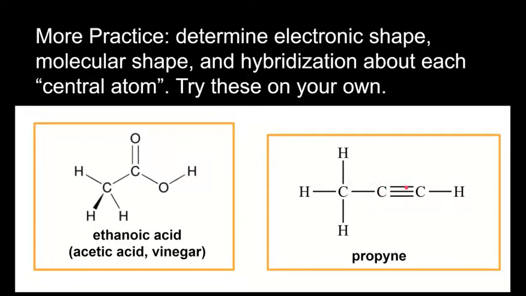This one has 1, 2, so steric number 2, the shape is linear, and the hybridization is sp. This one, steric number is 1, 2, shape is linear, hybridization is sp. All right, so this one was tetrahedral, this one was trigonal planar, this one had electronic shape of tetrahedral, but overall shape of bent. All right, so just make sure you practice these more: Lewis structure, VSEPR theory, hybridization of orbitals.